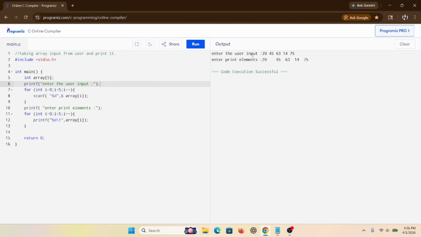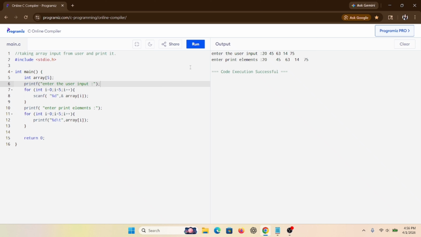Now look at what I have written here. We want 5 array inputs. So here we write 5 elements like 20, 45, 63, 14 and 75. And in this part we print these array elements. So here it is.